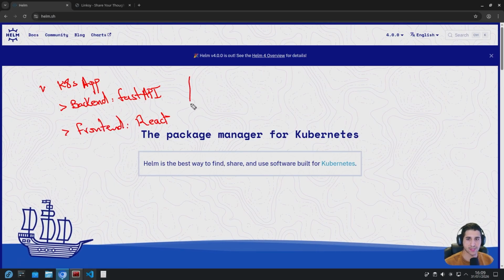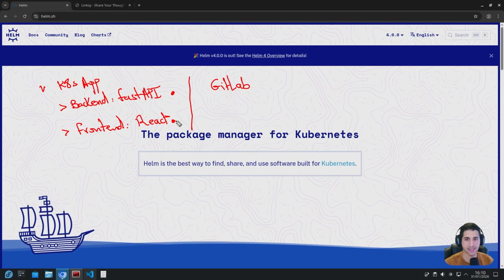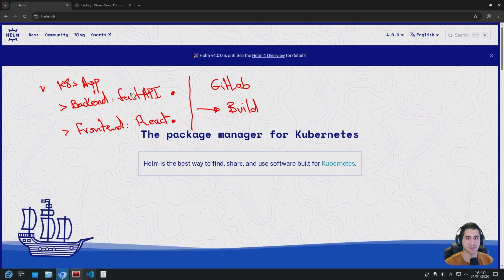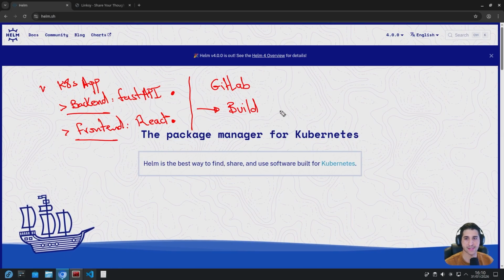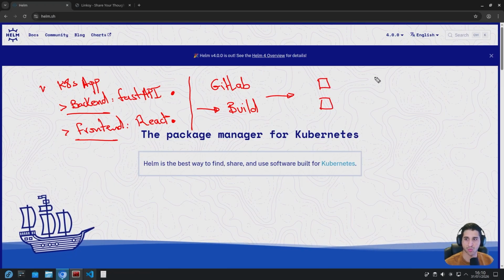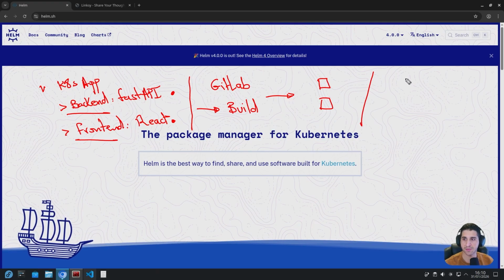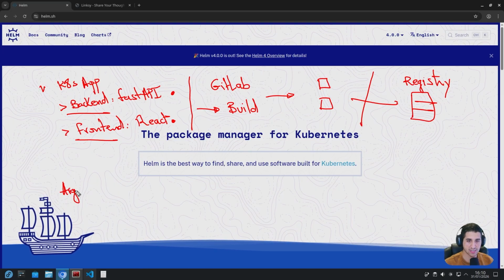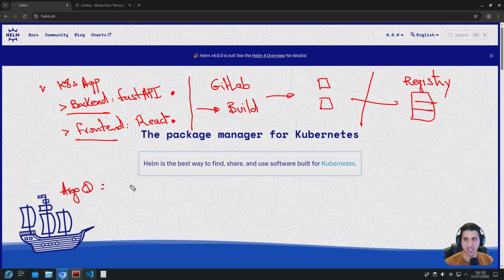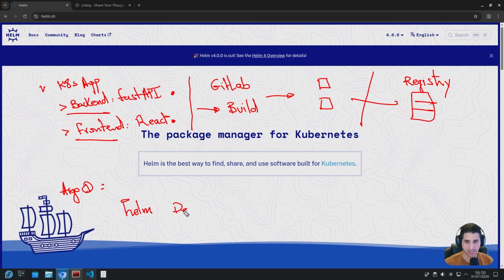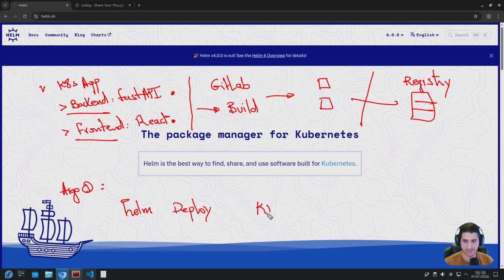What I will try to do is use GitLab CI. Every time there is a change, both in the backend and the front end, it will trigger a build. What this means is that it will build the Docker images of both the backend and the front end, and it will generate some Docker images. After this, we will push our images to a registry. They are stored here. And at the same time, we will use ArgoCD to detect if there are any changes in that repo and use Helm to deploy the application on a Kubernetes cluster.